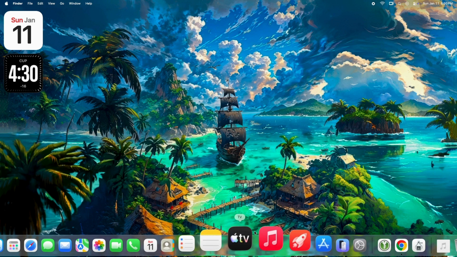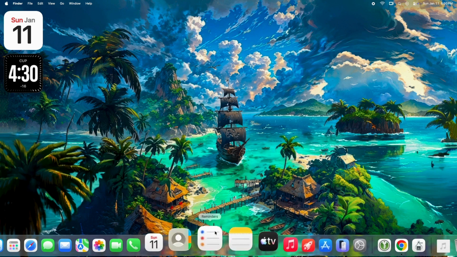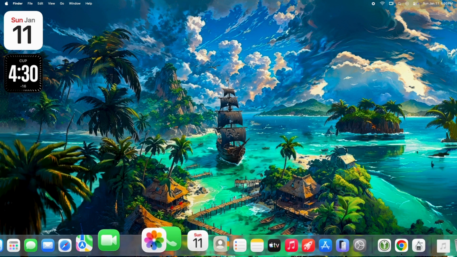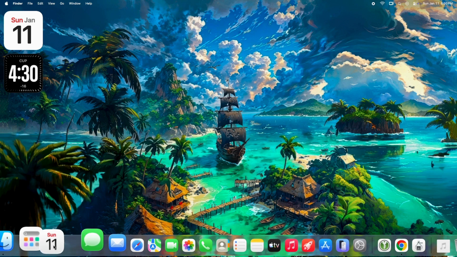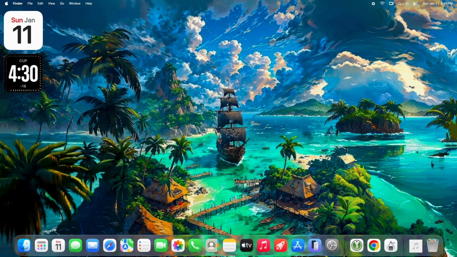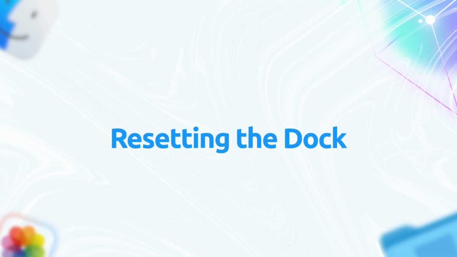Today we're tackling something super common: your Mac dock getting cluttered, icons going missing, or just not feeling right after months of customizing. Maybe you've added too many apps, changed sizes, or even lost some defaults. Whatever the case, resetting the dock to its factory fresh state is quick, easy, and works perfectly on the current macOS Tahoe 26, even with its stunning liquid gloss design.